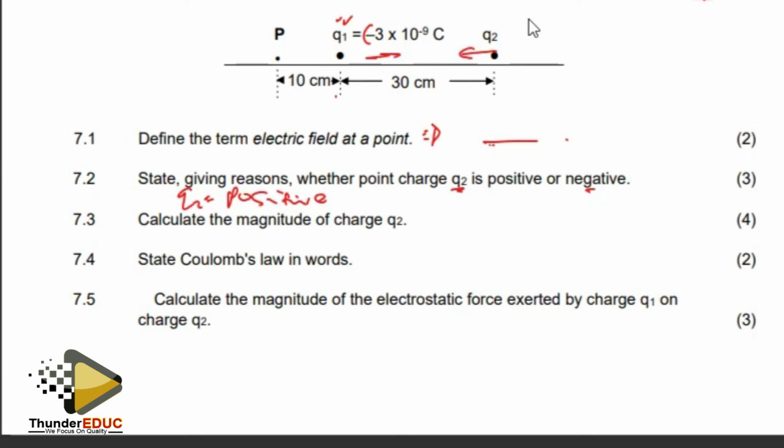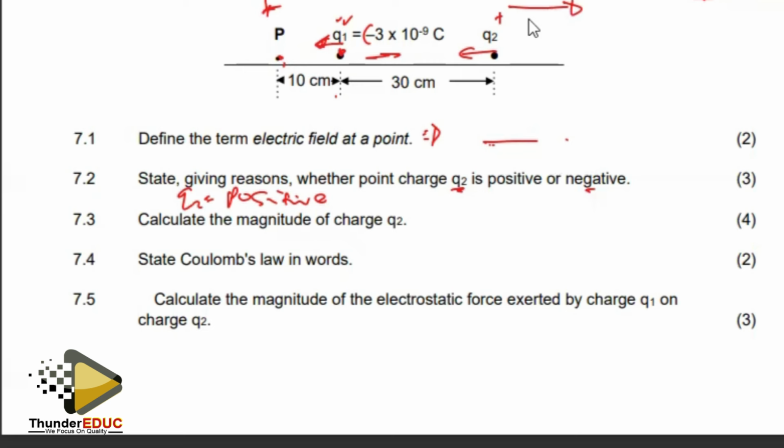Okay. So we're going to say that the electric force due to Q1 will be negative. No, not really negative, but the direction will be different, because if this point charge is positive, then the force applied here is going to be to the left. And then if this is a positive and this is a positive, then the force is going to be to the right. There's repulsion. So that's why I'm going for positive.